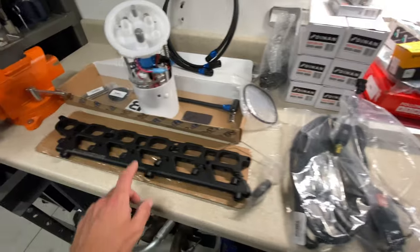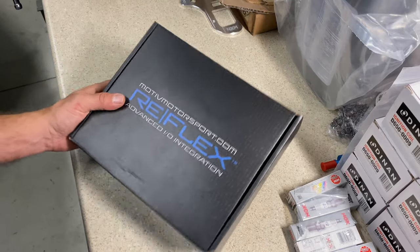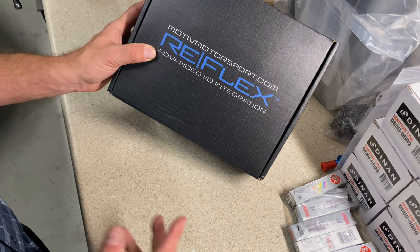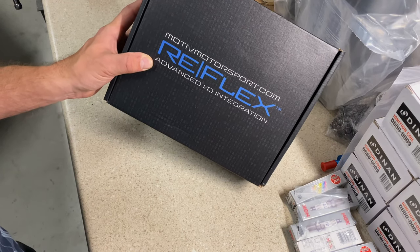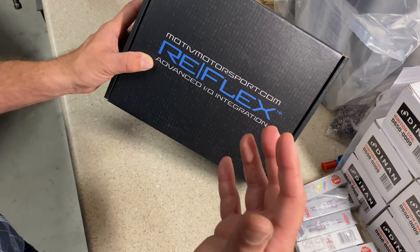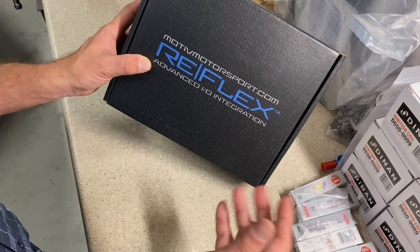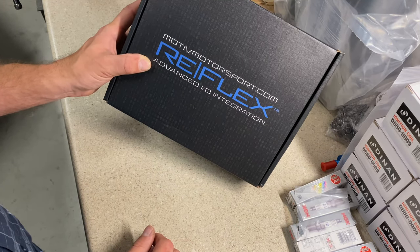Now let's go ahead and get into what we'll be controlling the port injection side. This is the Motiv Reflex Plus. This is what I'm going to be using to control the port injection in my car. Now for years, the platform has been served very well by controllers from JB4. So JB4 has a port injection controller that works in conjunction with their JB4. AIC makes a split second controller is what it's called. And again, for years, that's what people have used to control their port injection.